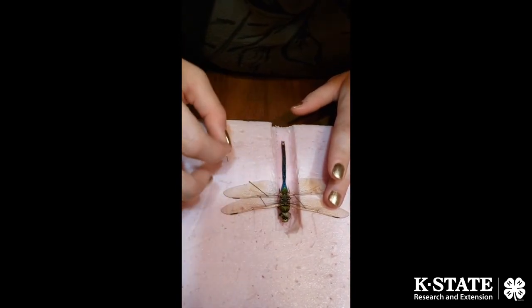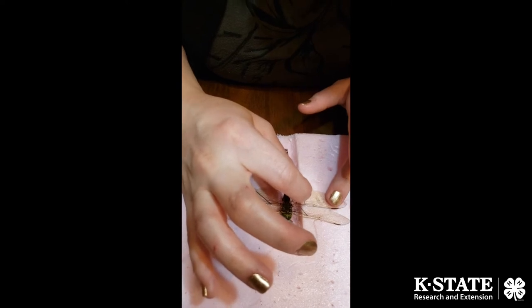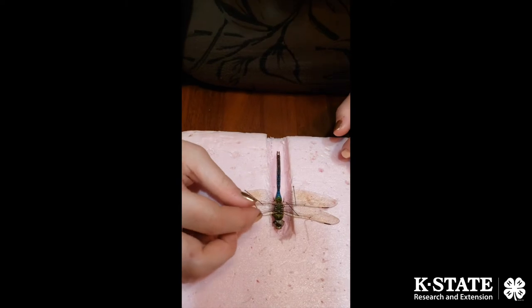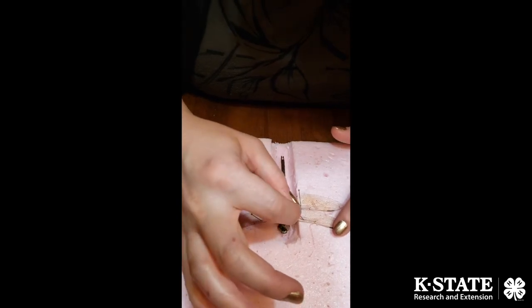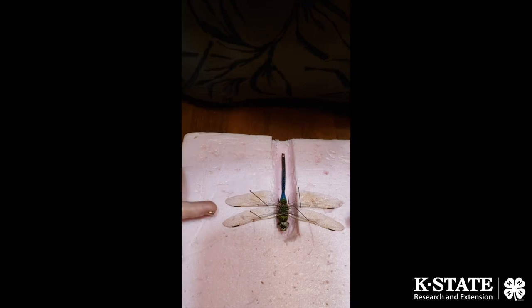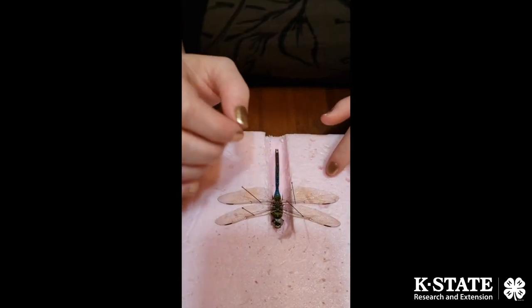You can go ahead and use your fingers on these because we don't have the scales like our Lepidoptera. That's better for the 90 degrees. So I'm going to come up, pull out on the top wing and just pull them up a little bit higher. Same thing applies as with the butterflies. We really want to make sure that as we're looking at both sides, we've got the same angle in here.